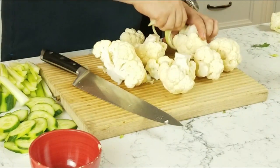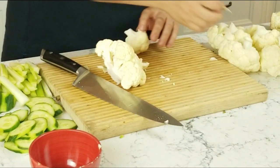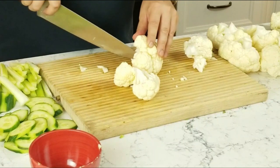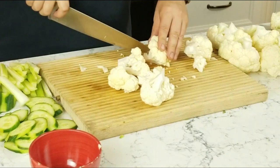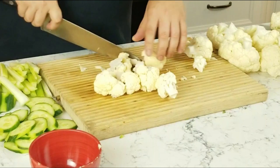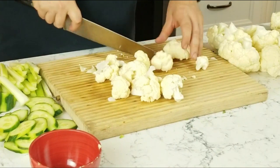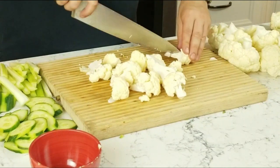I'm not going to use all of this for the tray — we're going to make soup with the leftovers. Just like the broccoli, we're going to cut up some of this. Normally at the restaurant we use one or the other — broccoli or cauliflower, usually whichever is on sale — because a little goes a long way. We'll do vegetable trays for up to a hundred people and only need two cauliflowers.